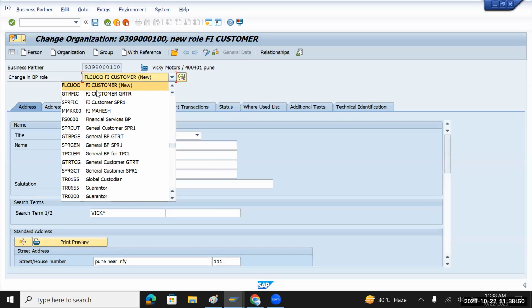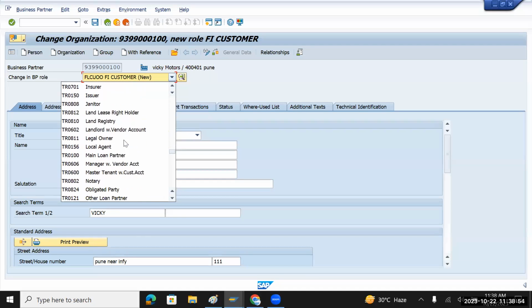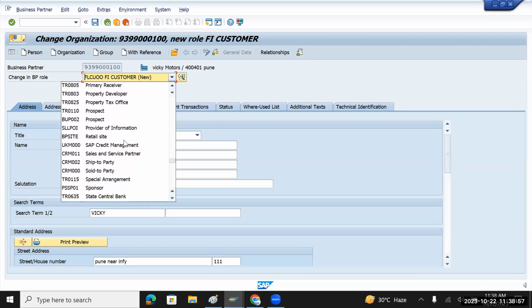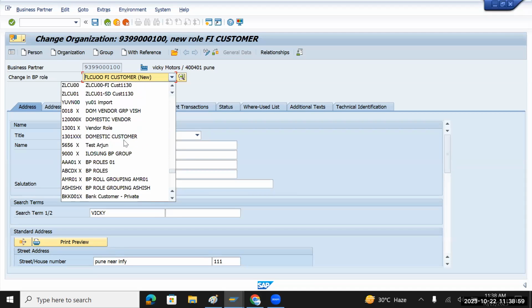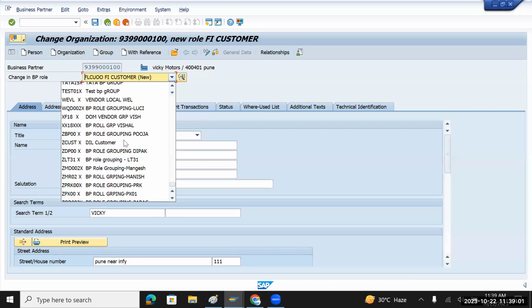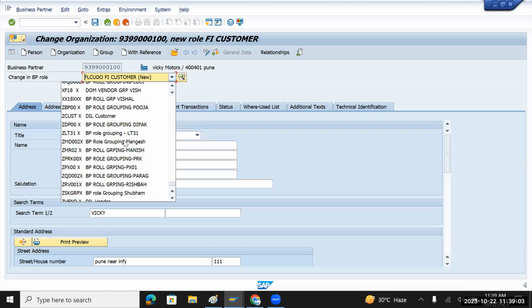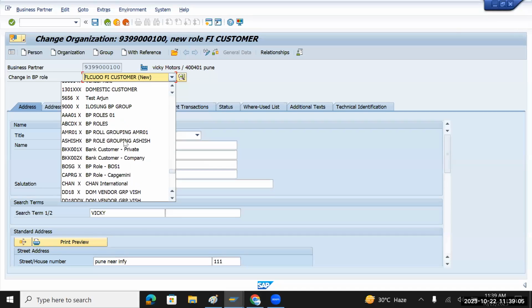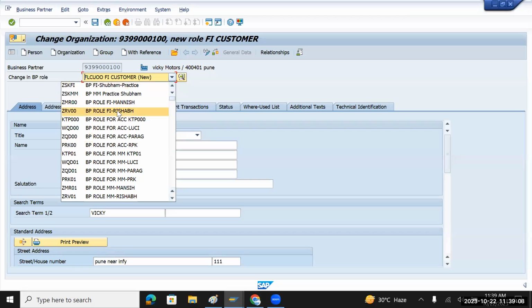This is not the correct one, I think. Some changes have been done in the system, not an issue. Let's find the customer group here.